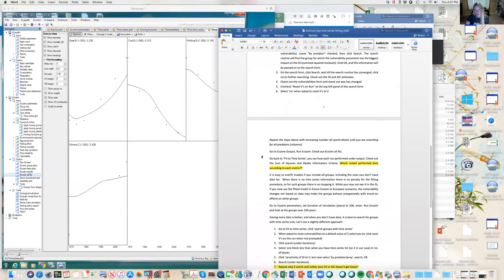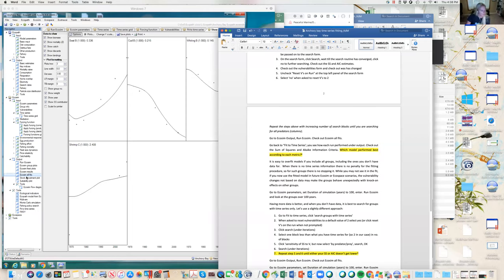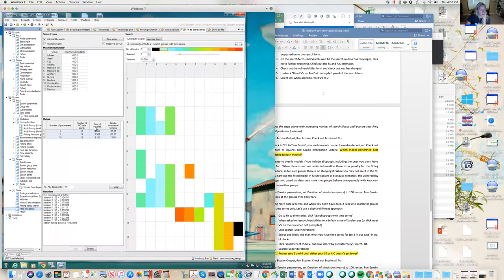Another problem that I wanted to point out is that if we are to go back to fit the time series, especially the iterations, really what this does is finding the smallest sums of squares, but at least we also get this information of the AIC, but it's not using them for the fit. And as you probably all know, the lower the AIC, the better. So we now see a very low sums of squares, so that's great, but we see a high AIC. So what this most of the time indicates is that we've overfitted the model. We really have a really high AIC. So there's a lot more parameters in there that shouldn't be in there.